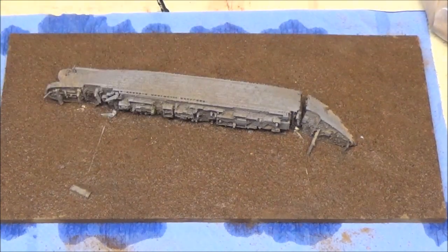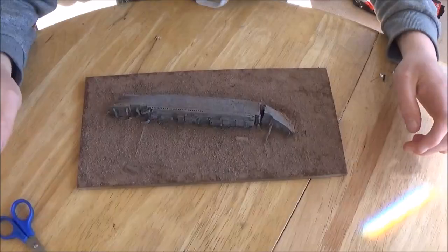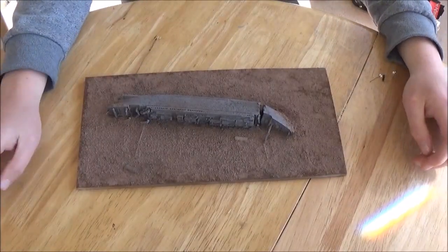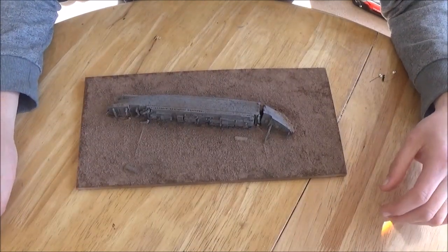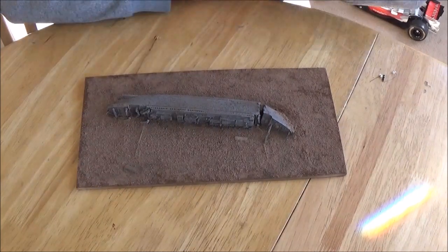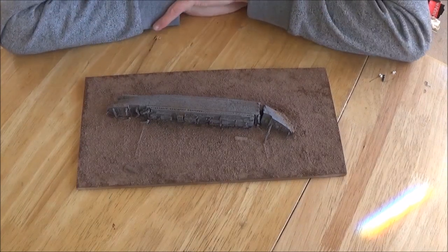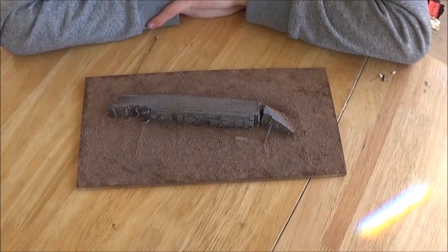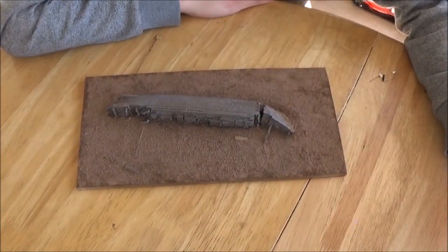Right, there we go. So what I'm going to do is go and leave this in the conservatory now, let it dry, and you'll see at the end of this video what the wreck looks like. Right, we have officially finished the Britannic wreck. So we put the water, glue and fairy liquid on the model to hold all the sand down and everything like that. And it's worked. It's actually worked, so that is great.